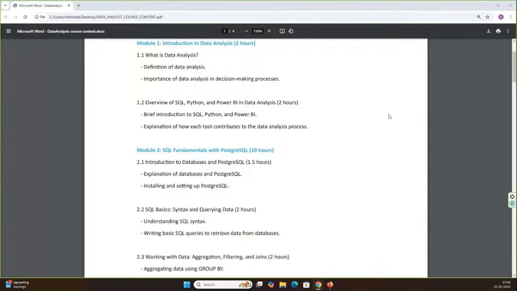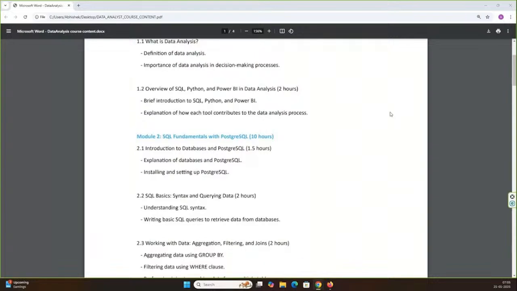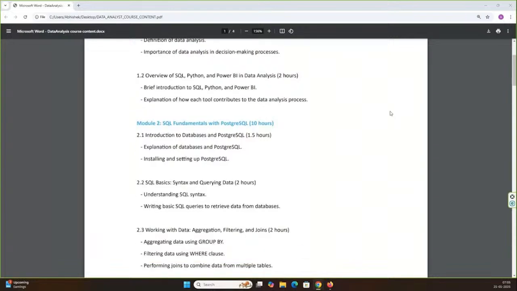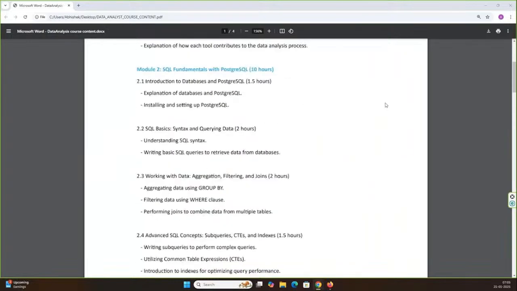Okay. So when I mean SQL, we'll teach you the amount of SQL that is required for a data analyst to retrieve data from databases, how to retrieve complex data, how to retrieve data from multiple tables, and then how to make joins, how to transform the data, how to write common table expressions, and then finally how to make tables or views which can be customly used for your requirement.